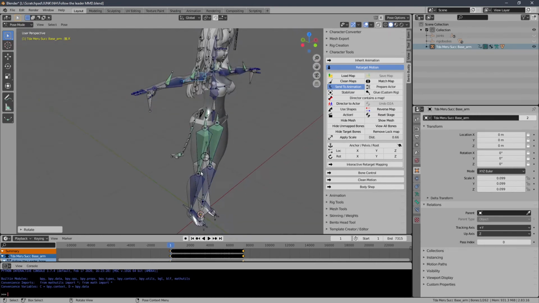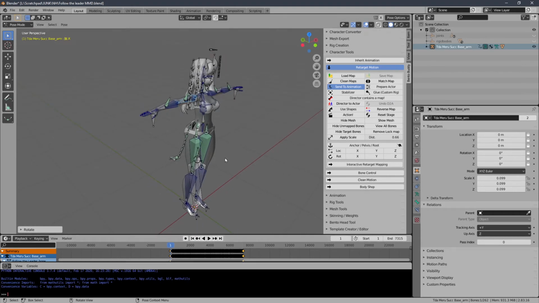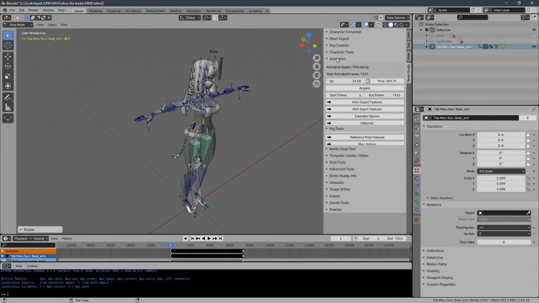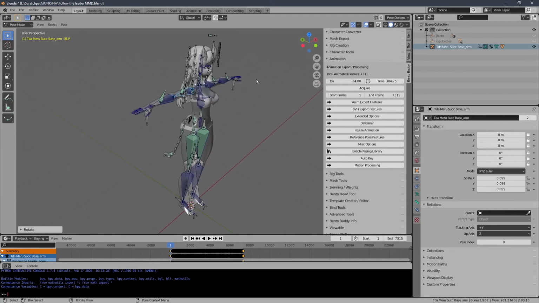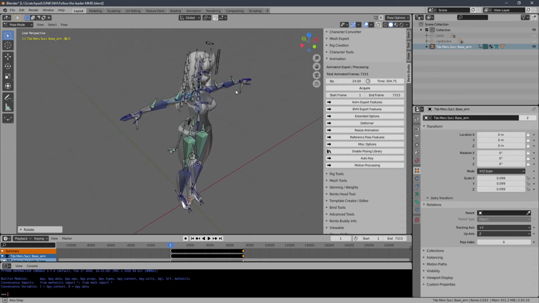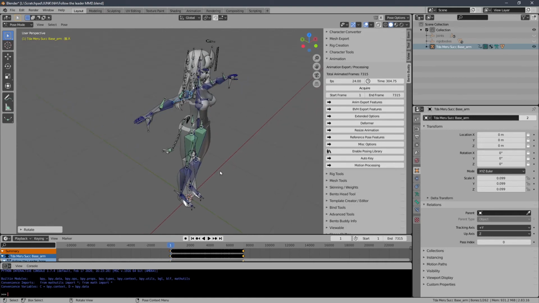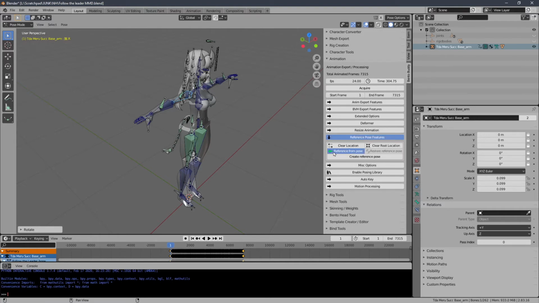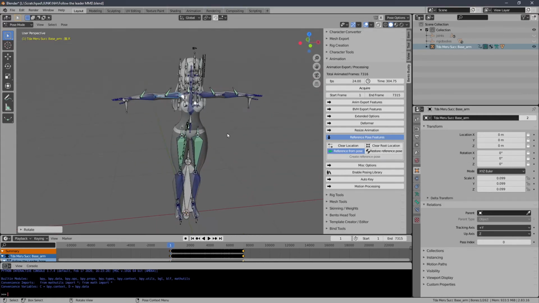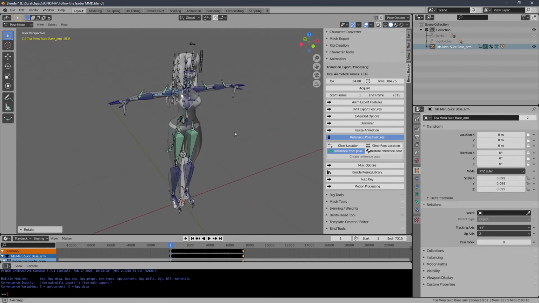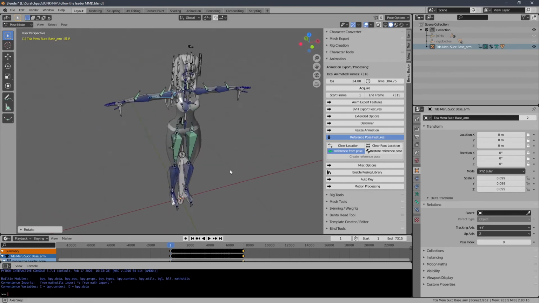Everything else looks okay. This might take a little while, I'm going to set this as a reference pose, and I will pause the video because it could take a little while. There's another way to do this, but I'm going to use Bento Buddy tools, and I'm going to tell it to use the pose we just made, and I will say create reference. That actually didn't take too long, maybe 15 seconds or less. Surprisingly, there's a lot of data there.